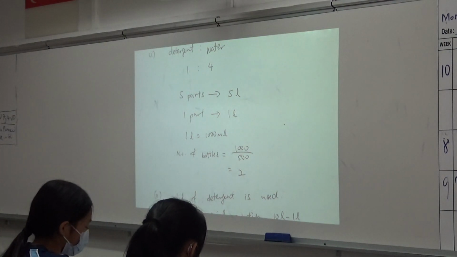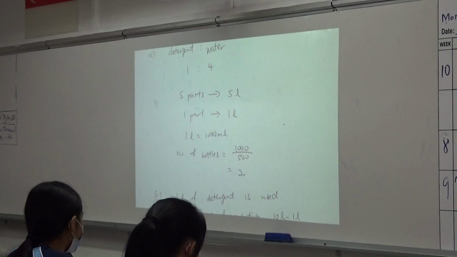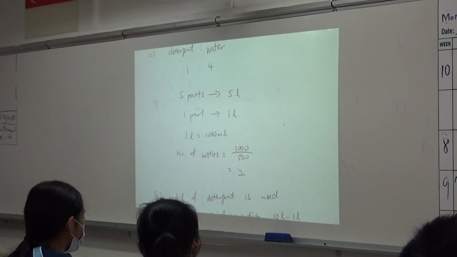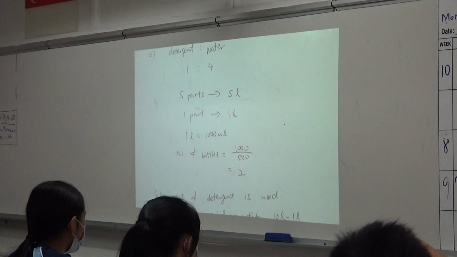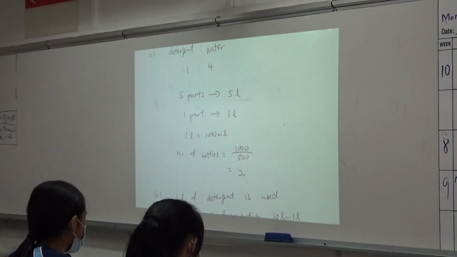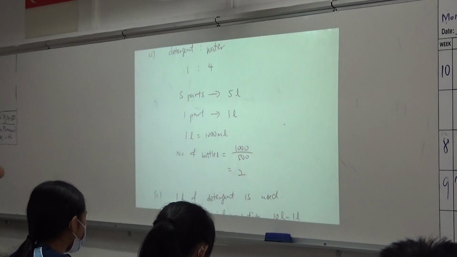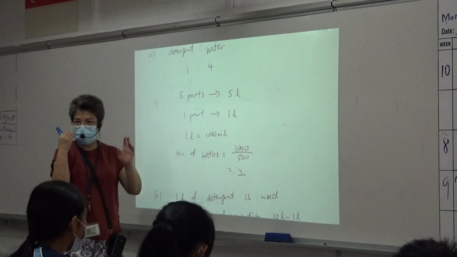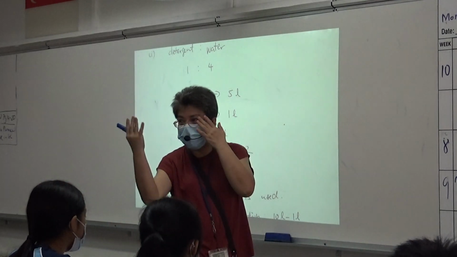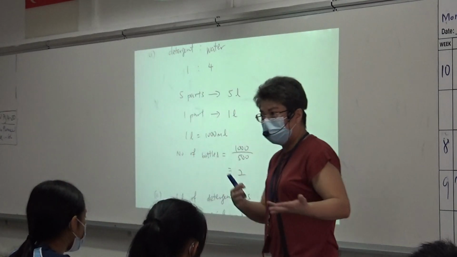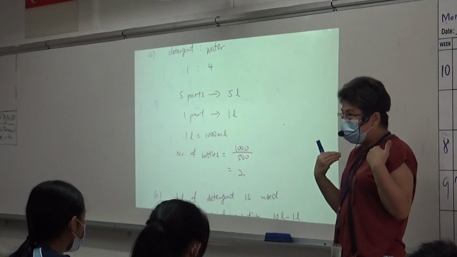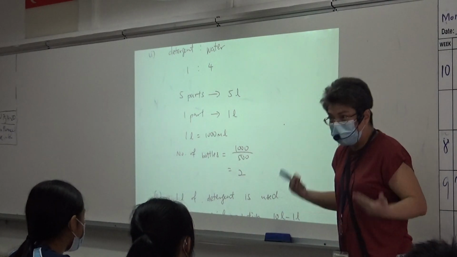Using the number of bottles bought in part 1, there is still 1 liter. Li Ting decides to make a more diluted solution. If she makes 10 liters of washing solution, what is the mixing ratio she used instead? Now, can you see this is the other way around? They give you the mixture, they want you to find the ratio. All of you look up. This is a very easy question, but a lot of people miss that.